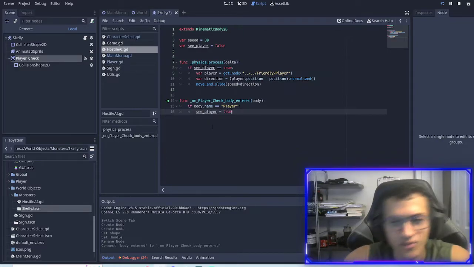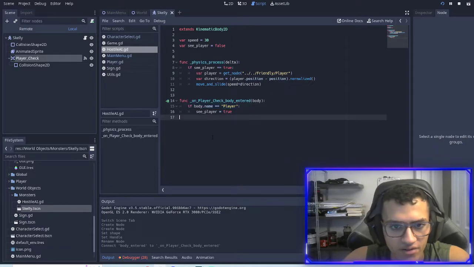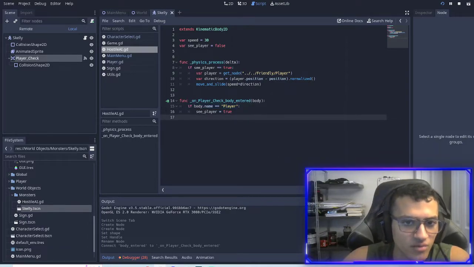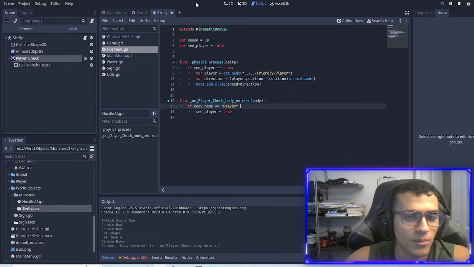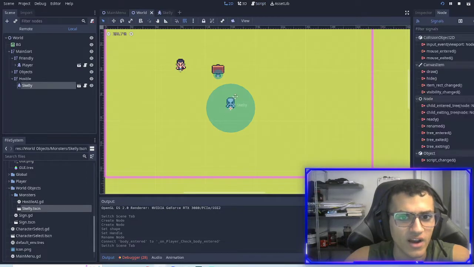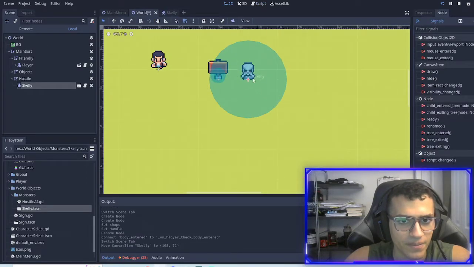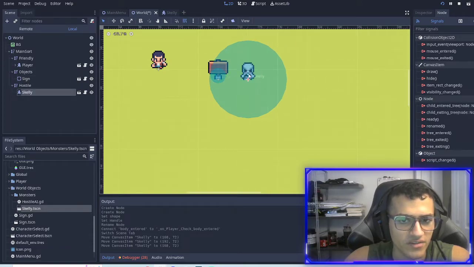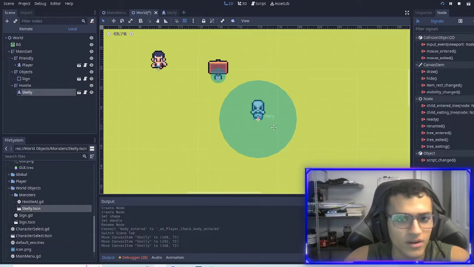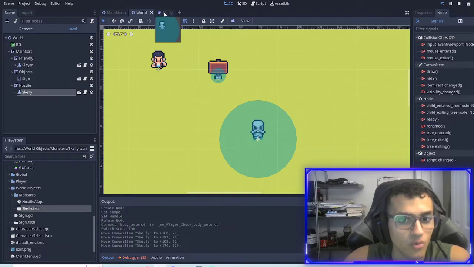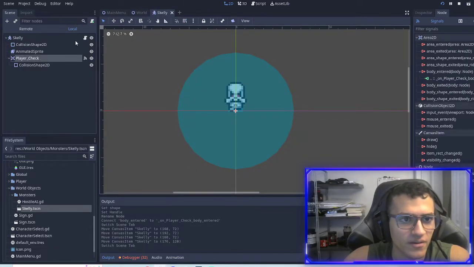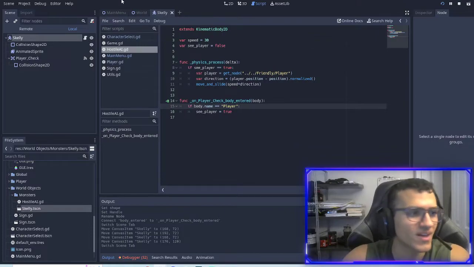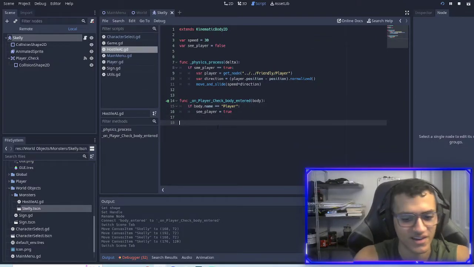All right, now I want you to think, why are we checking for the player here? Well, there's two reasons. One, it's just good practice to check for the player. But two, because we now have other objects that exist, right? This is an Area 2D. This is a body of its own. So if it was inside of this, it would have automatically set it to true. So this is why we want to check that only our player is in this area and not anything else. Also, if there are other skeletons, then that skeleton might chase you.